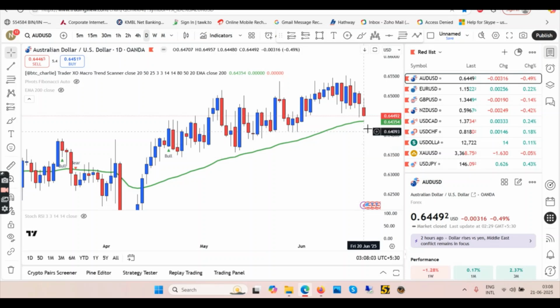And for sure we will touch down the EMA, which is at 64360, you can see. So surely we will touch the EMA. After that we have to wait and watch if we will take a bounce back and go up, or will carry on going down in the daily time frame. Okay. So for now we have to look for lows or sell entries.